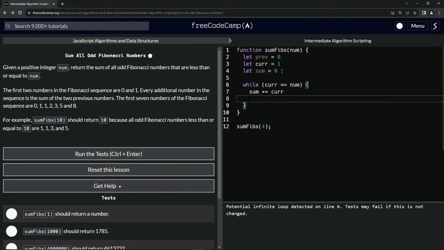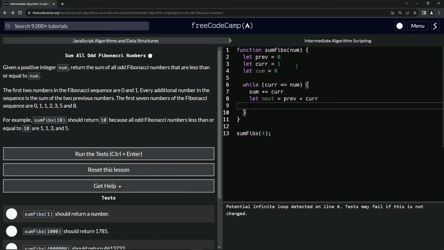And then we're going to have to do a little roundabout thing. We're going to do next, which is going to be the previous plus the current. So let next, or it could be temp or anything like that, so we'll just say next. Let next equal prev plus cur.